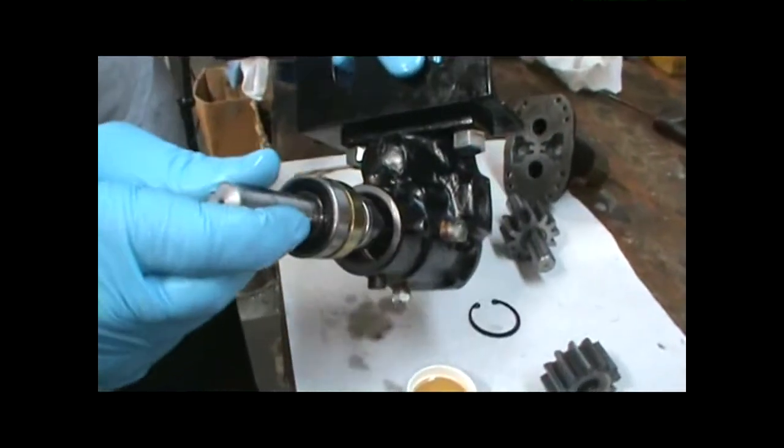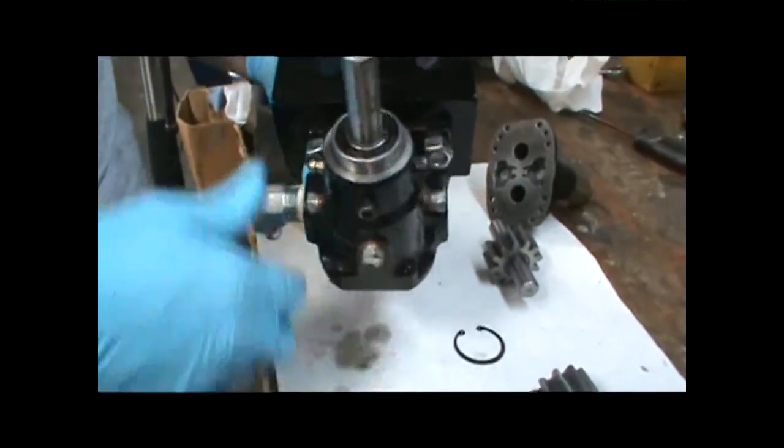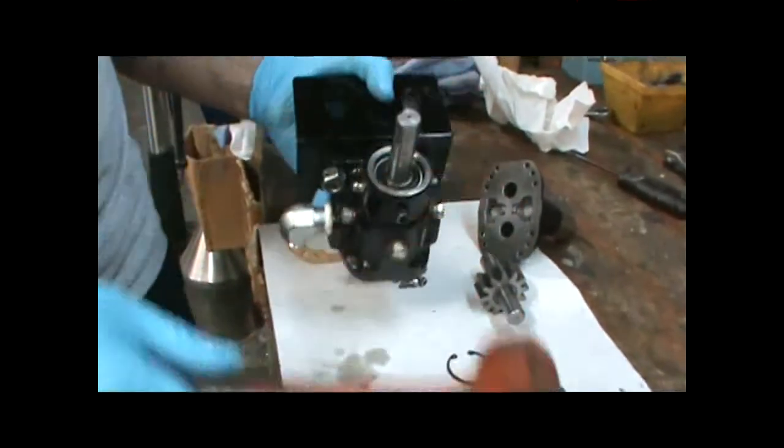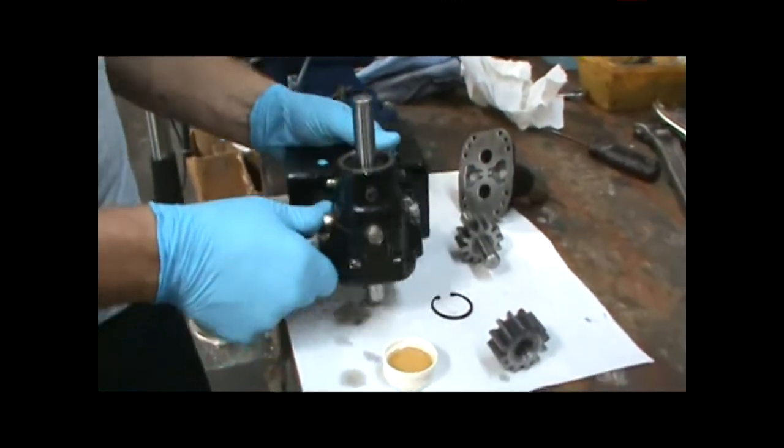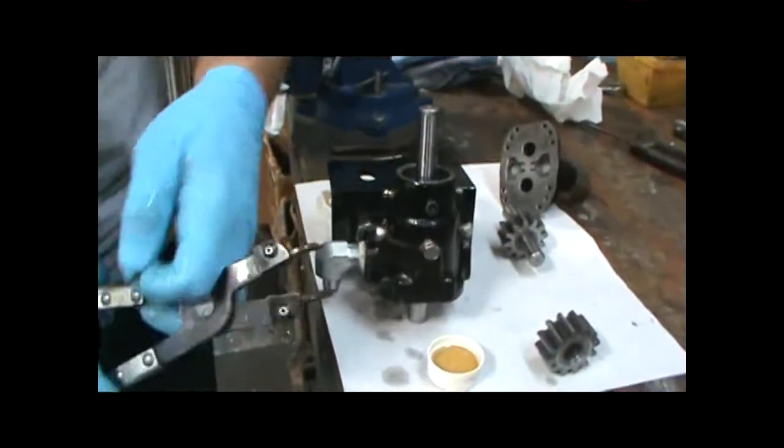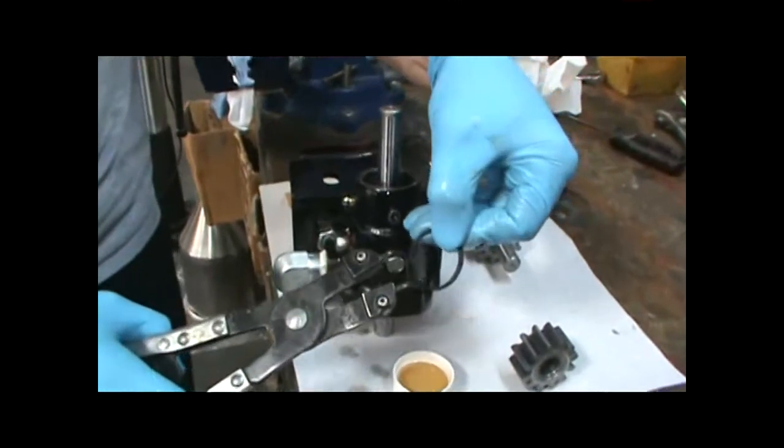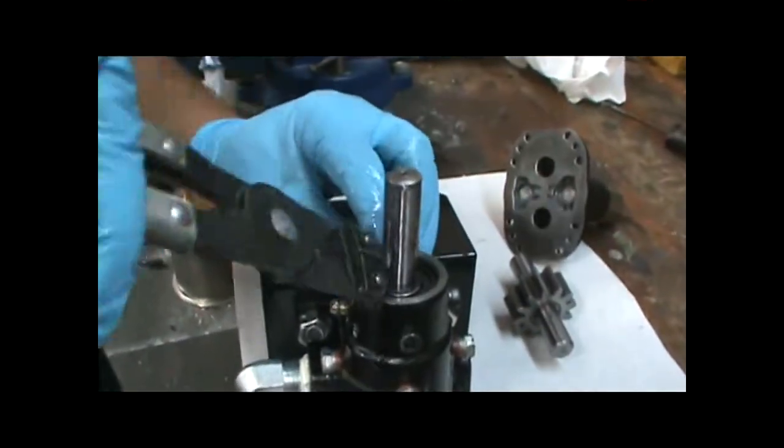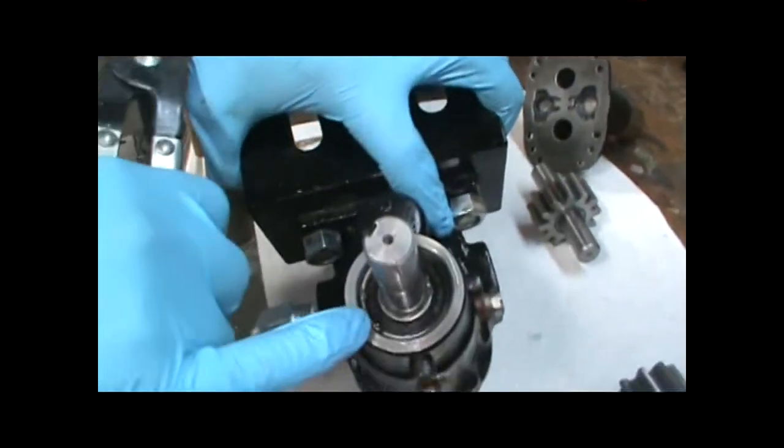Go ahead, slide it in there. Using your plastic hammer, tap that in there till you hear it click in place. And then I need to install the big snap ring which holds that whole shaft in there. Using the larger pair of snap ring pliers, you'll feel it pop into place. Make sure it's set in there.